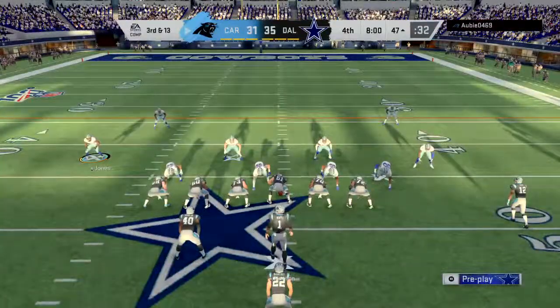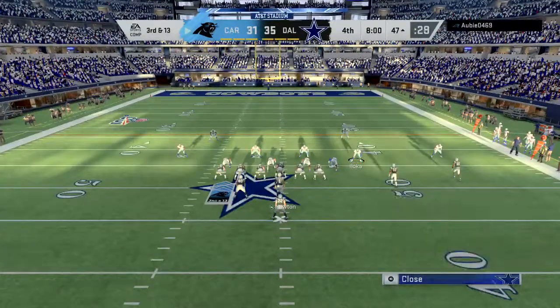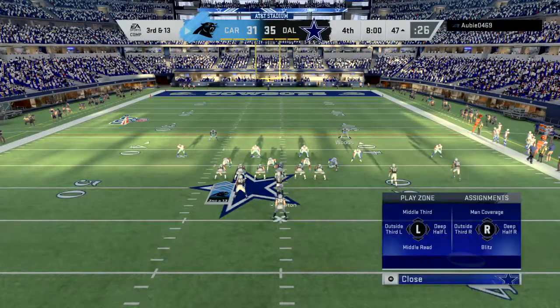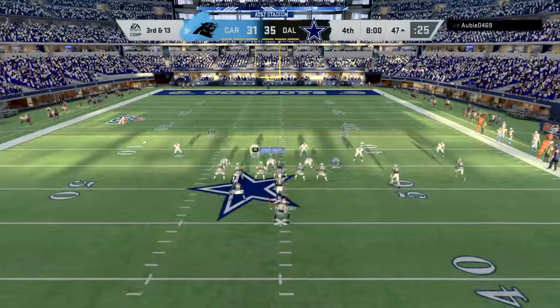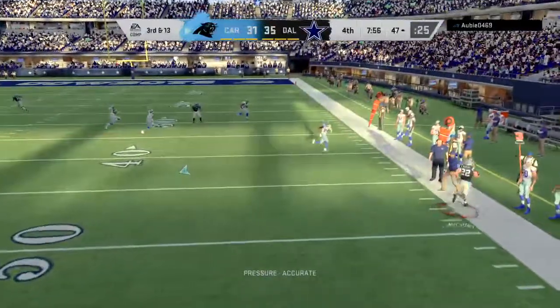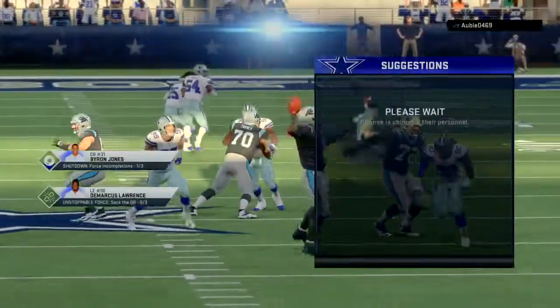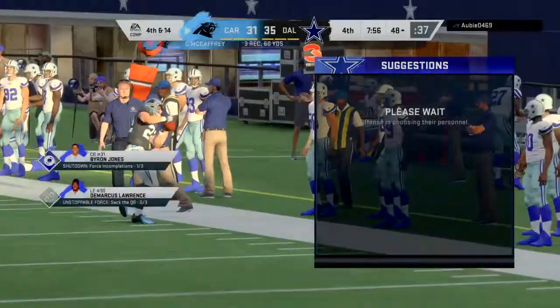So first and second down went the wrong direction. They'll try to do better here on 3rd and 13. Out of the gun, Newton. Got a man right side, it's McCaffrey. That'll make it 4th down after a loss of 1.